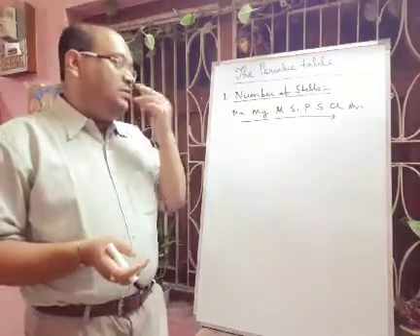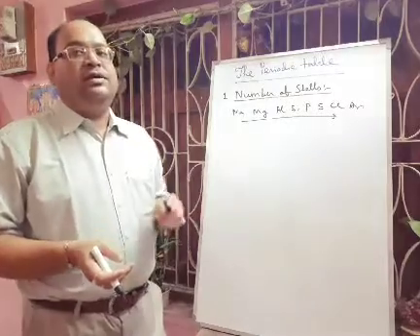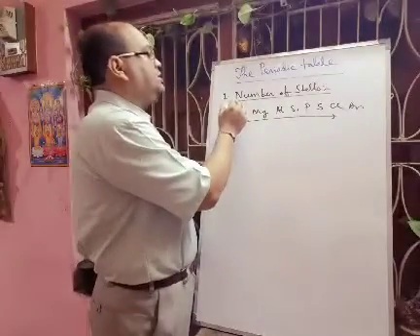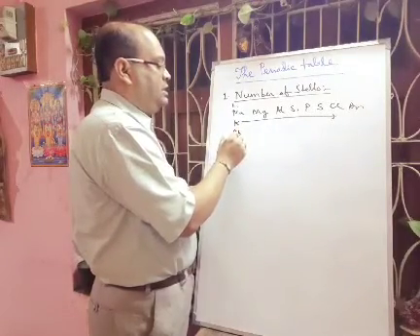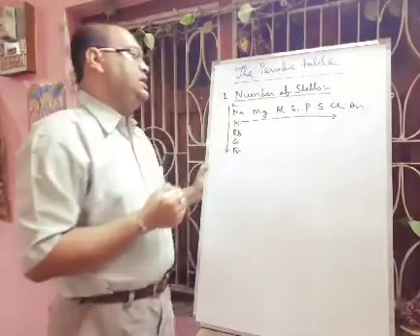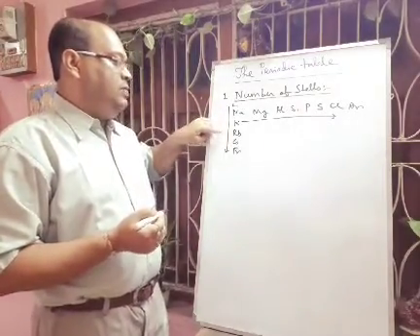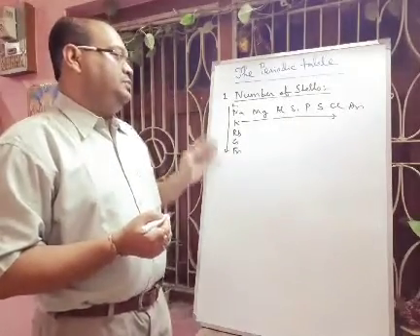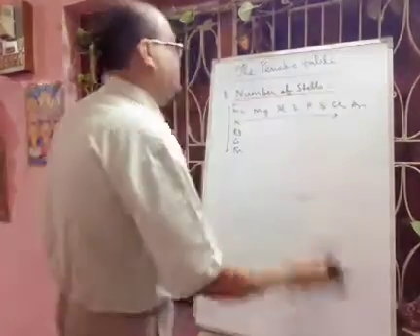But whenever we consider a group, when we are going down, definitely the number of shells increases. Suppose lithium, then sodium, potassium, rubidium, cesium, francium. So when going from top to bottom in a group, what is happening? Here the number of shells is 2, here 3, potassium 4, rubidium 5, then 6, then 7. In this way the number of shells is increasing. Hope you can understand. Next we will discuss the atomic size.